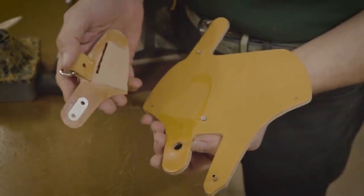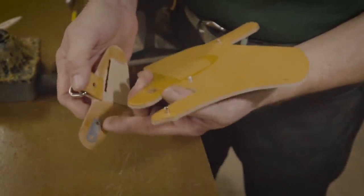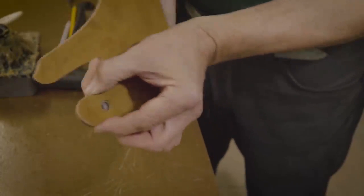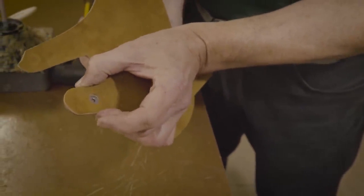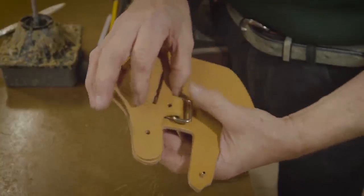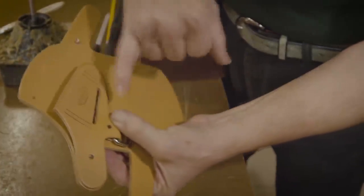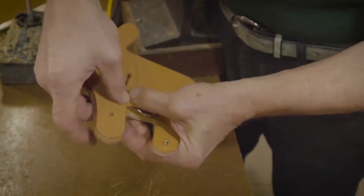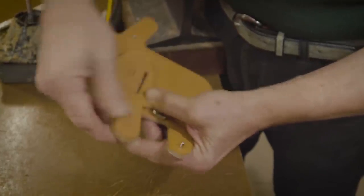When assembling the holster parts, the most critical thing is to get the snap holes aligned so that the small hole centers in the large one. So I look to that first. Next, I make sure that the hole over the hardware centers up. From there, everything else follows.